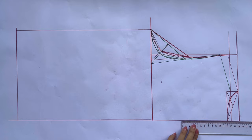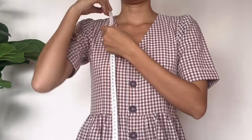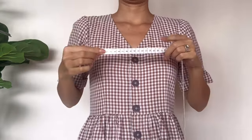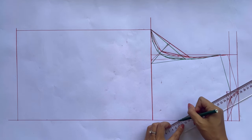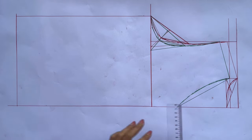From the first straight line, I mark down on the horizontal line 14cm, which is the depth of the front neck that I want. Then I connect this mark to the top of the new shoulder line. Based on it, I draw a slightly curved line to create the neckline for the front bodice. I make this blouse with a little V-neck look, but you can also make it a round neck look by making the depth of the front neck shorter.